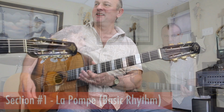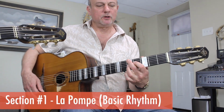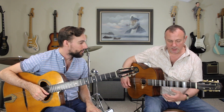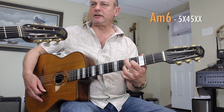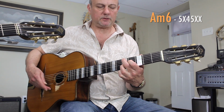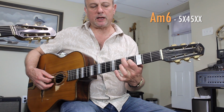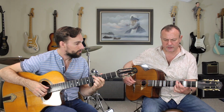So we're going to do the basics of le pompe, which means the basic rhythm. For this rhythm, we take our first, second, and third fingers to form basically a minor sixth chord at the fourth and fifth frets. We're holding down the A with our second finger, fifth fret. We skip over the fifth string, then play the F sharp on the fourth fret, and the C here. This is a percussive sound.